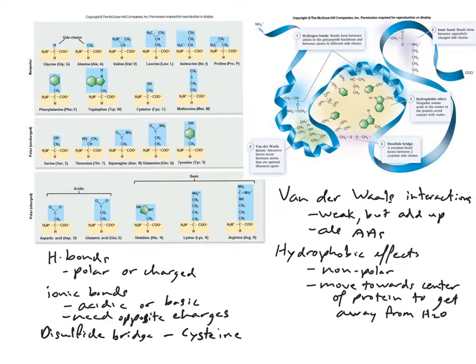Now remember, the way a protein folds is really important to what its function is going to be. So if you change the fold, you change the function. And this is the whole idea of denaturation. Anything that denatures a protein interrupts these interactions. They can interrupt the hydrogen bonds, the ionic bonds, and they can do that by heat or by altering the pH. But by denaturing the protein, you're breaking these interactions, you're unfolding the protein, and therefore you're losing its structure and losing its function. But remember, that denaturation only happens down to the level of primary structure. It does not break the covalent bonds holding the amino acids together in the primary structure, only the interactions that help the folding.